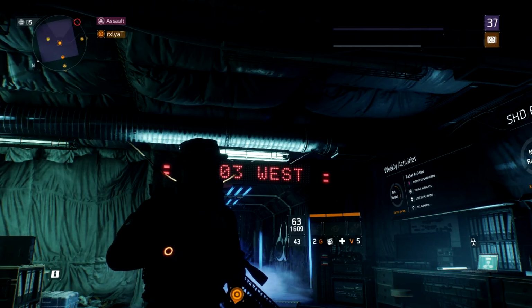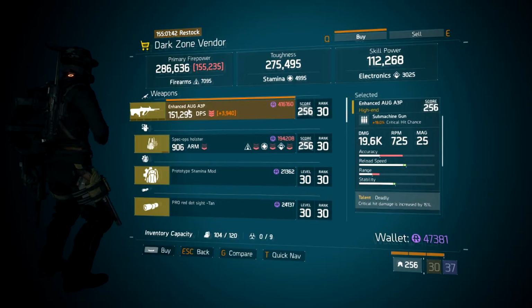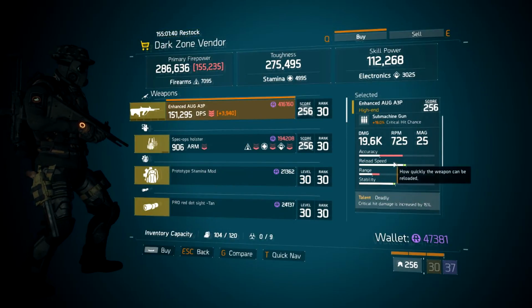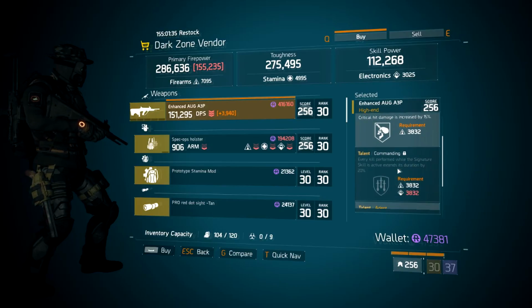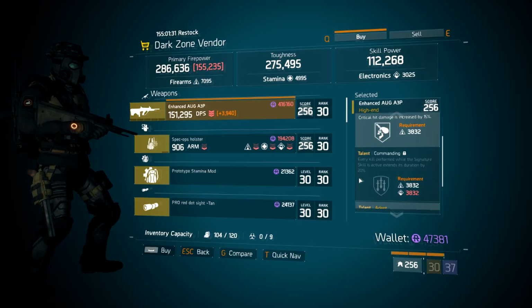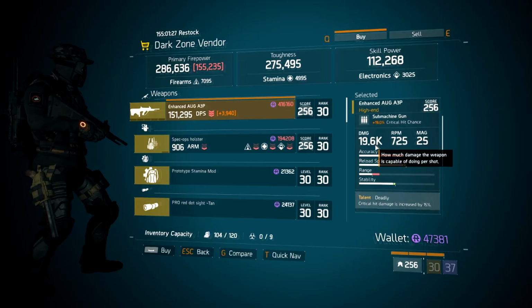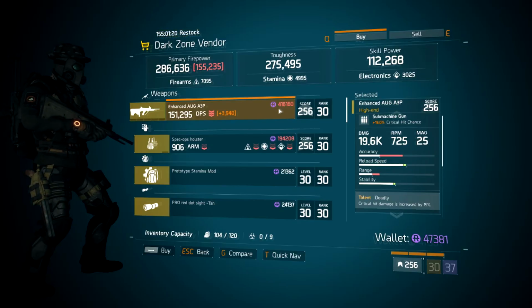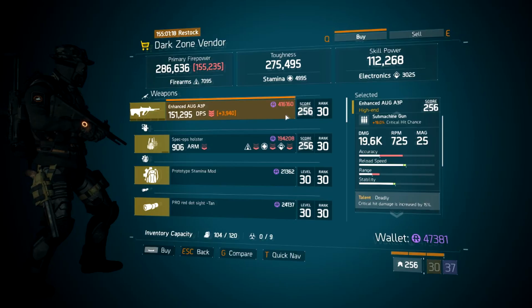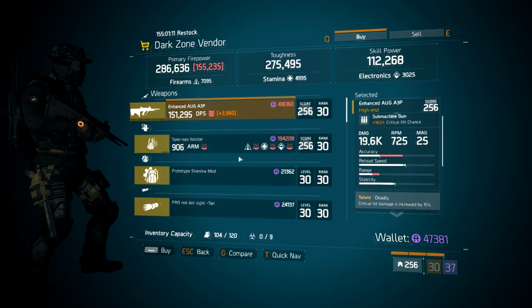We're now going to have a look at some of the weapons. In East 46th Street checkpoint, we've got an enhanced AUG here. This one's a nice roll. It's got a 94% damage roll and it's rolled with Deadly, Commanding and Adapt. Here roll off Commanding for something like Responsive or Competent and you have yourself a near perfect AUG, and trust me, the AUG is a weapon you can make great work of. I definitely recommend picking this one up if you have the DZ funds, unlike myself. Like I said, this was at DZ East 46th Street checkpoint.